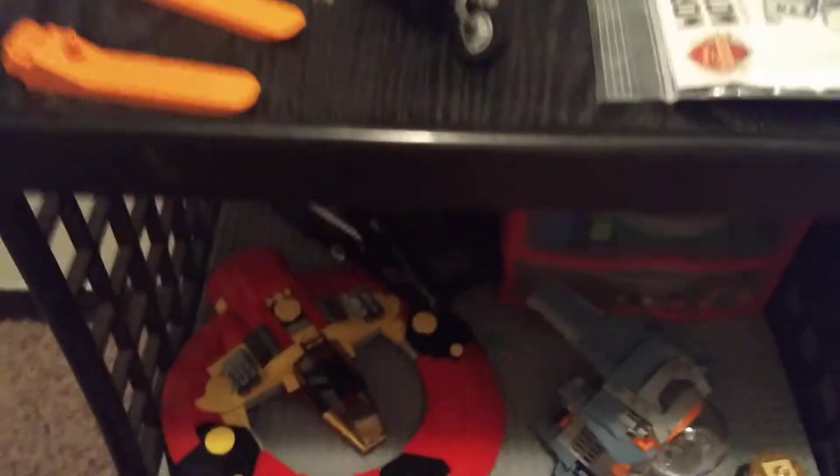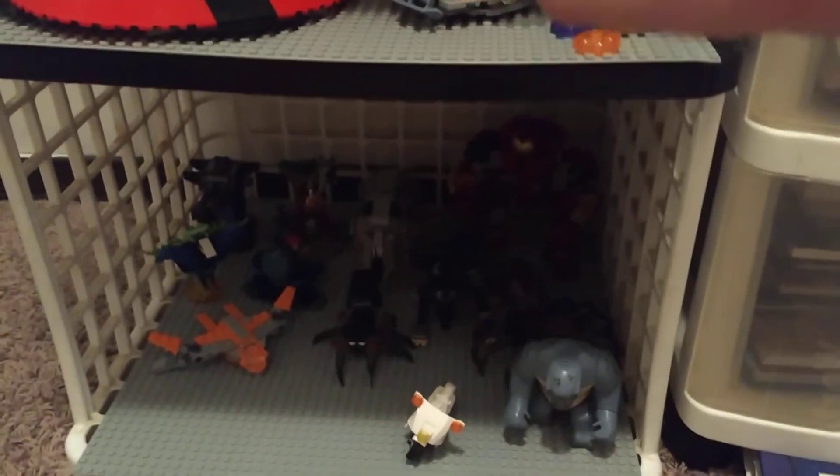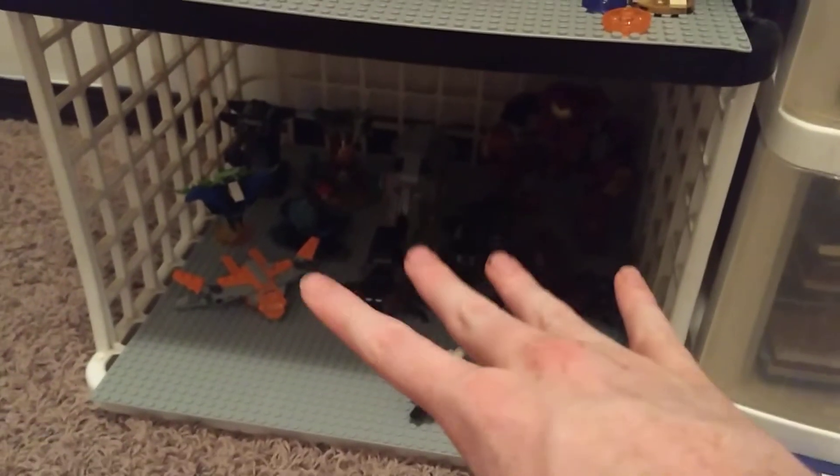I have a setup up here — mainly my sets that I have together. I have the bigger Marvel parts of the sets, and I'm thinking about moving this ship down and putting the Hulkbuster up there. Then of course all my unsorted random LEGO is sitting in there — the smaller sets, poly bags, different sets I have together. I'm actually keeping all my sets together this time.